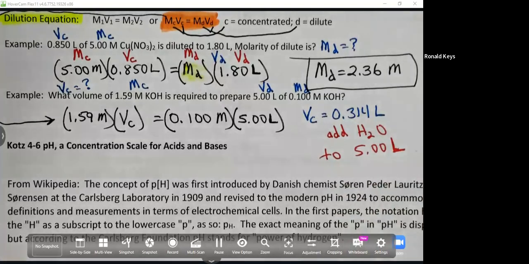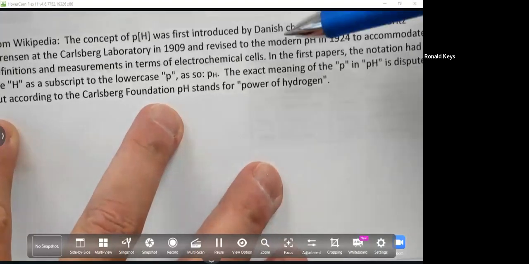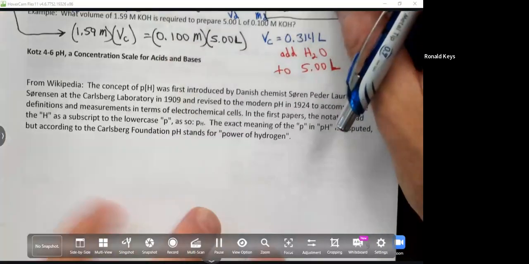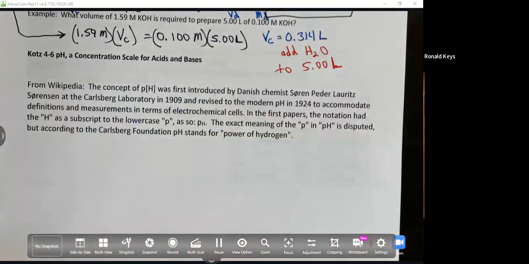All right. We're going to do a little pH. Make sure you can run your calculators. Please run your calculators on everything we do now. Don't sit there and wait for somebody to do it, because I want to make sure you're running your calculator right. So we're going to do section 4.6, pH.